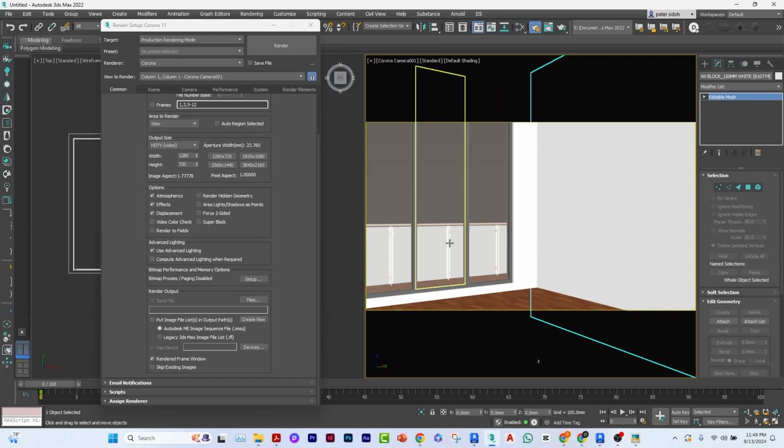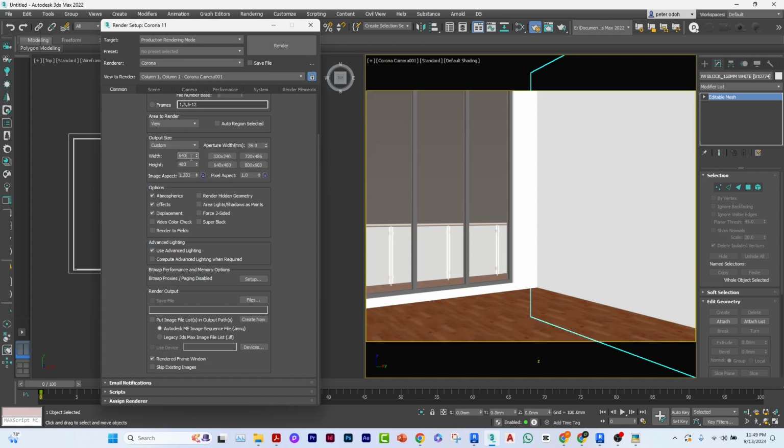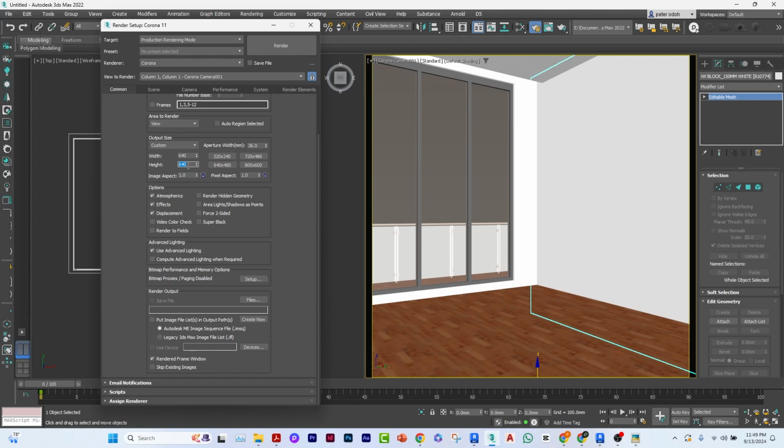This is not what we would want under output size. So you select Custom, and then I want to just change this to 1.0 aspect ratio, that is a square image. This is what a square image looks like. It shows me quite a bit of the room, but not as much as I would like. I'm just going to make this like 1000 by 1000, which is okay for me. And then I'm going to close up.